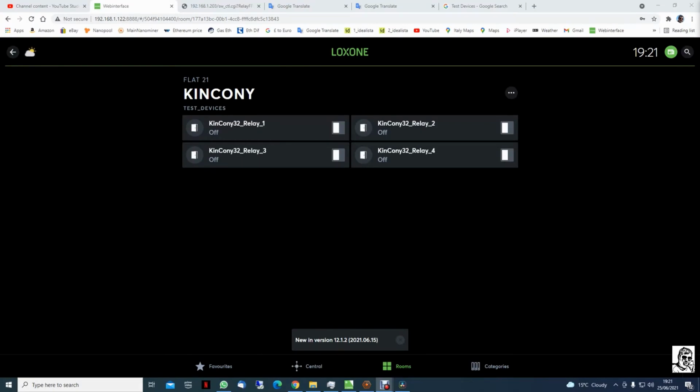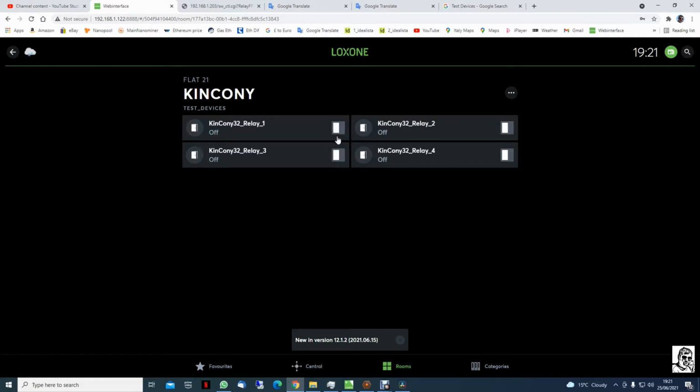I'm Calin, and this is the second part of the Loxone Limitless with KinCony H32B channels relay extension. As we said in a previous video, we created a few switches to control at least 4 relays of our extension, and you've seen how easy it is to make those ones. But in many cases, that'll be it. You don't need to do anything more.